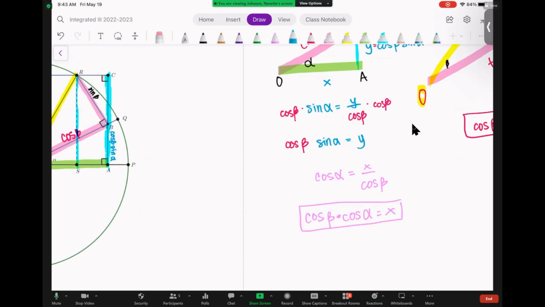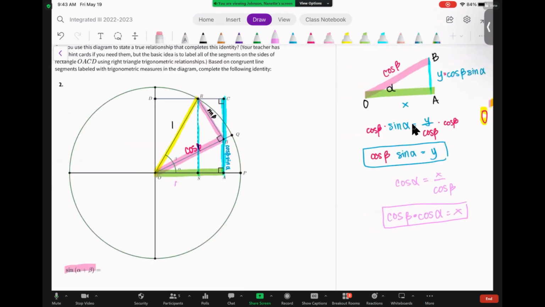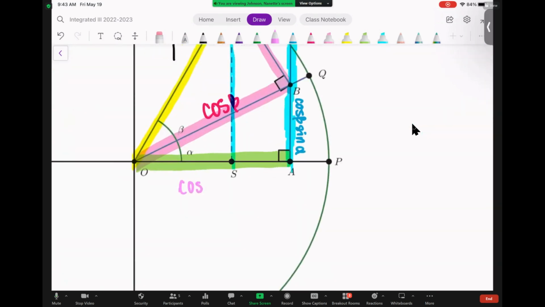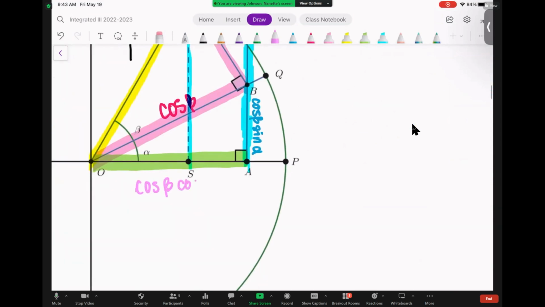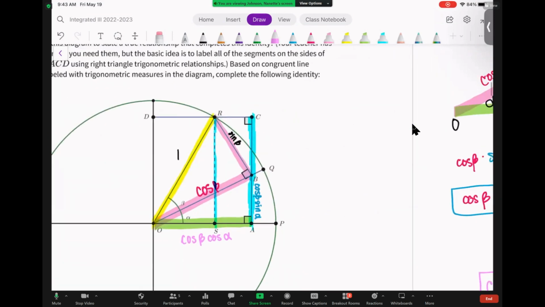Let me put this guy in a box because I forgot to put him in a box. So that guy goes right here. Cosine beta cosine alpha. That's that whole side. So if you're a little confused right now, you're like, what the heck, Miss Johnson? What are we doing? All we're doing is we're using the definition of sine over and over again. We happen to have funny looking hypotenuses, but that's okay. Again, my goal is to find that blue. That's all I'm trying to do.